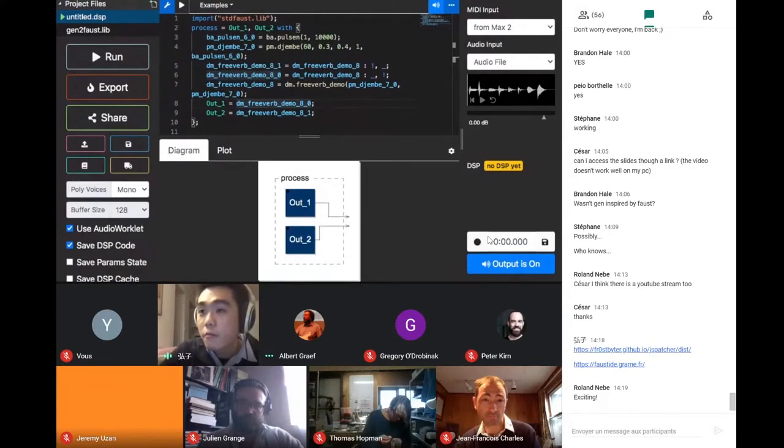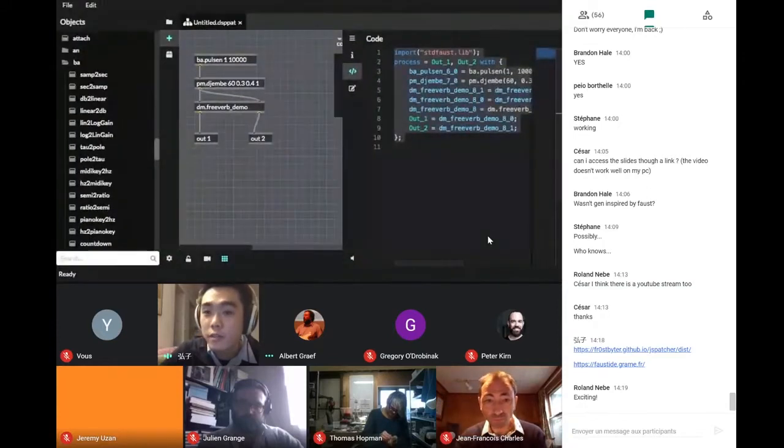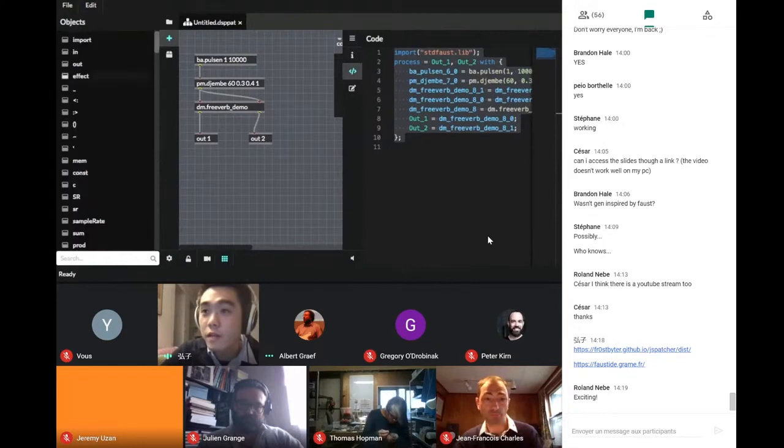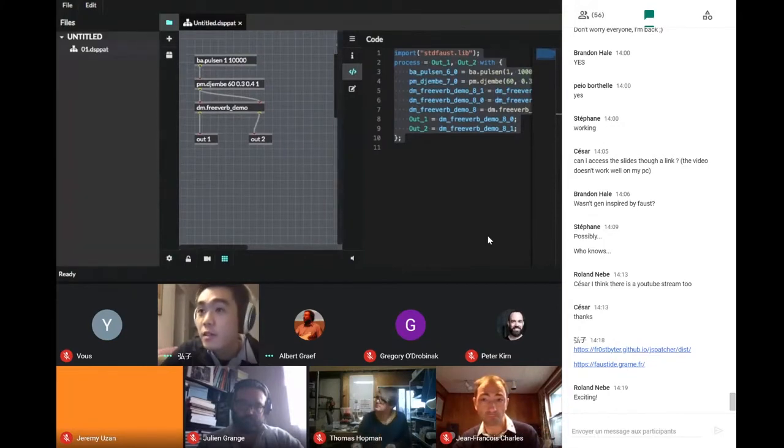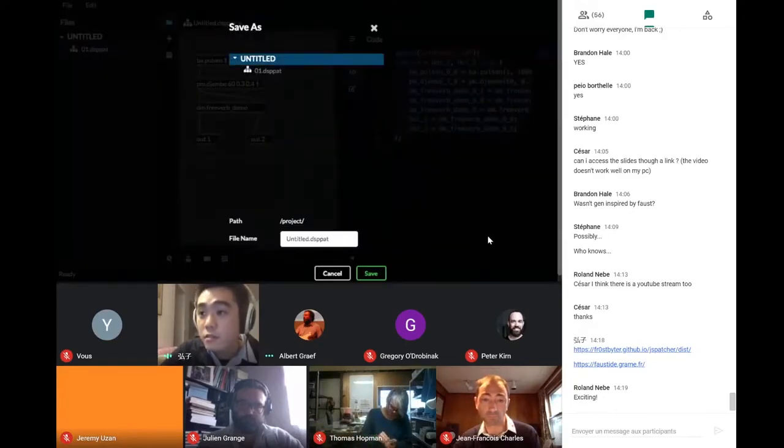So yeah, we will be able to run this code also in this JS patcher environment, but let's just continue with some other patches and test them in JS patcher. So I will just save this patcher as the second one.